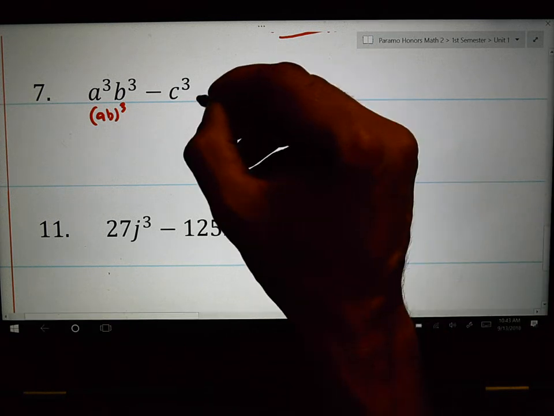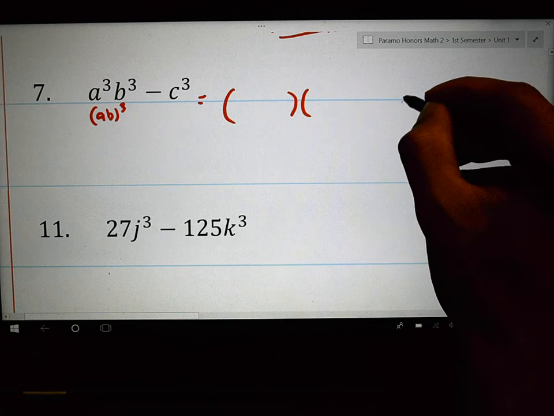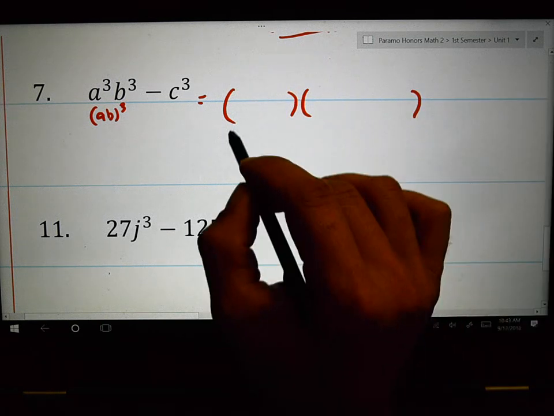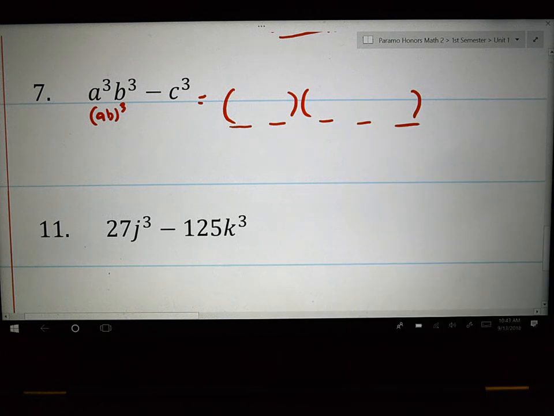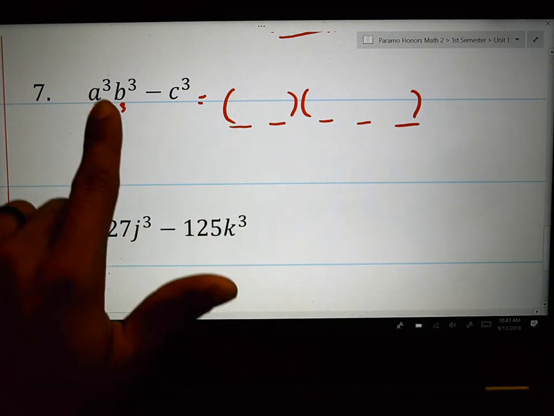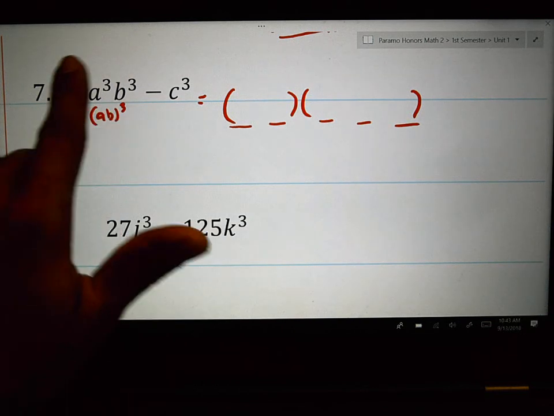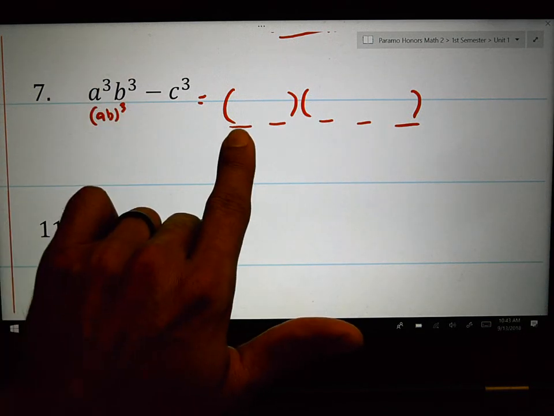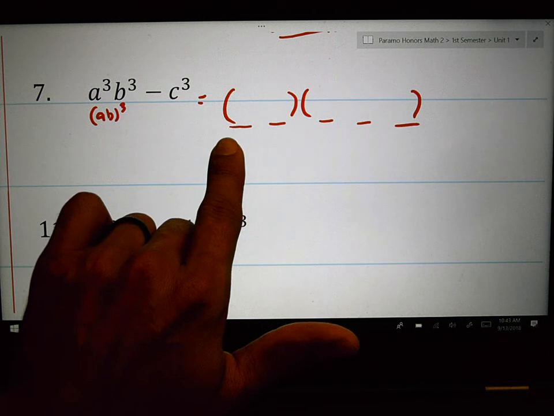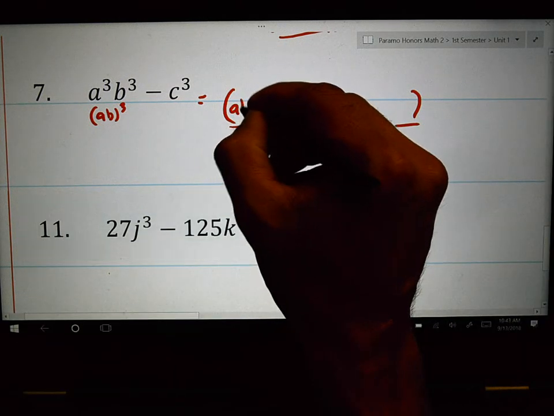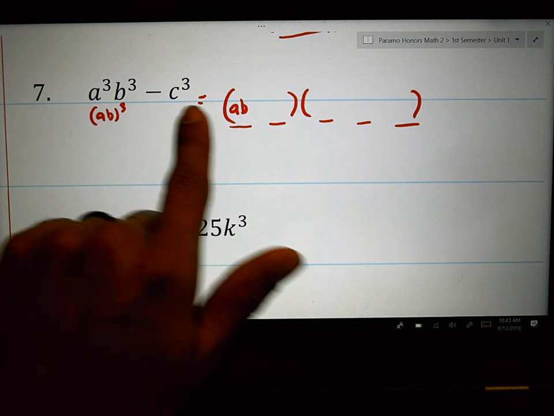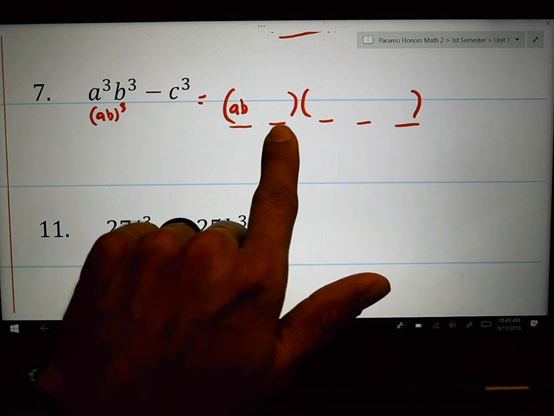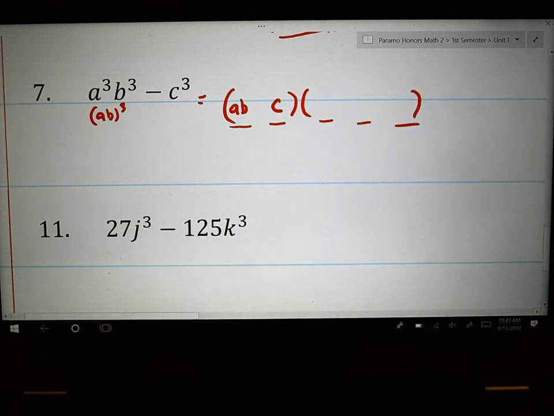And then what I do is I set up my slots for the 5 slots. I got like front, back, front, middle, back. I look at my first cubes. I take the cube root and I write them here. Guess what? There's 2 of them. What 2 letters go right here? AB. I look at my last term. I take the cube root and I put that letter right here. What letter do I use? Yep. And now we just follow the pattern.